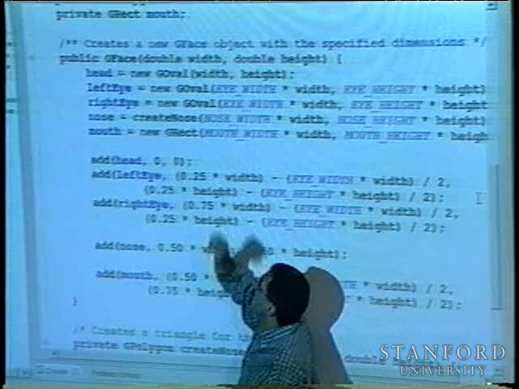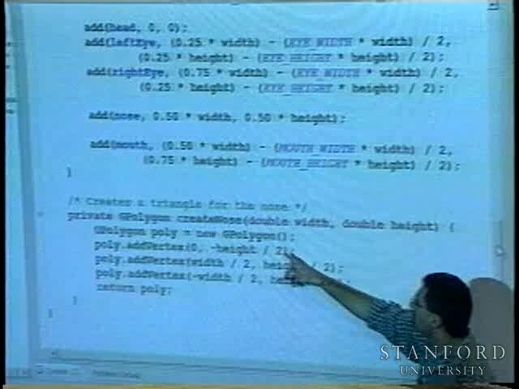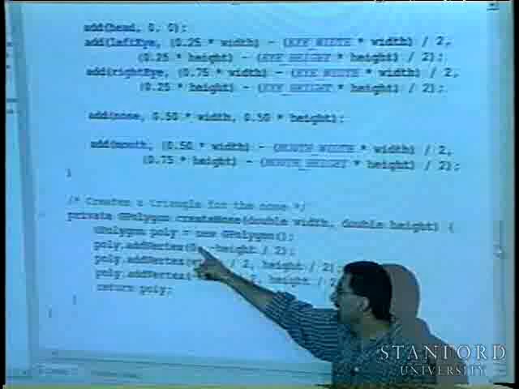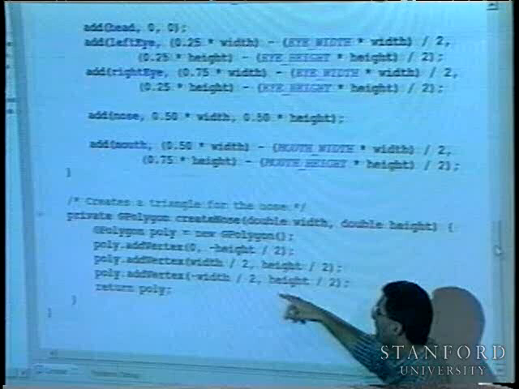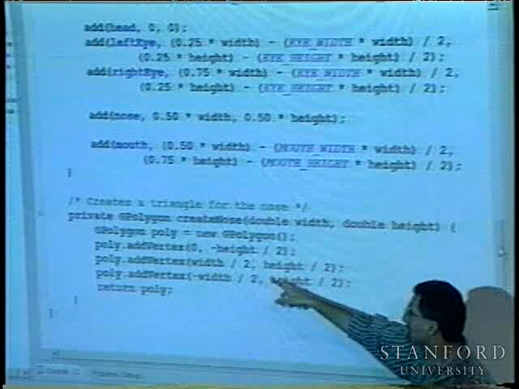And so we'll take a brief digression down here to take a look at createNose. So what's createNose going to do? It's going to have some width and some height for the nose. It's going to create a new polygon and add vertices to construct the nose. So the first vertex it's going to add, and we're going to think of the center of the nose as being the reference point, the imaginary reference point. So the first vertex is sort of the height or the bridge of the nose. It has the same x-coordinate as the center of the nose if we think of some imaginary triangle.